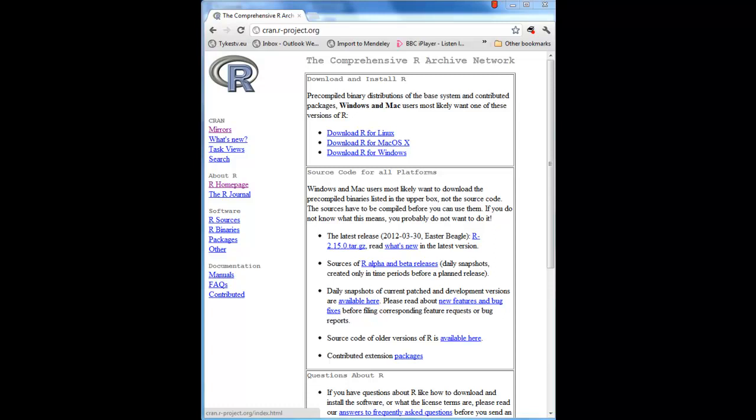Well, one of the reasons, first of all, is that it's free. While people have access to SPSS in university, for example, it's not always the case once they go outside the university campus or when they leave university, they don't always have access to SPSS. So working with a free package means that they can always have it available.